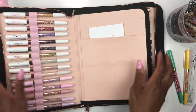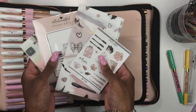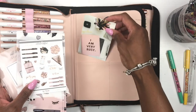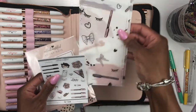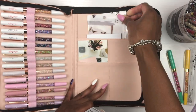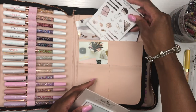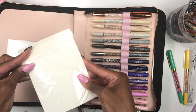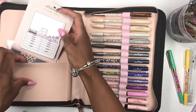I want to make this cute, so I'm going to add some accessories from the VB Studio Kit from the August release that I absolutely cannot get enough of. This little journaling card fits really cute right here, and then I'm going to take the tri-folder and stick that back there — it's cute, I want to take it. I have this little booklet kind of hanging out, and I'm gonna put the stickers right there. Then I'll take the sticky notes and put them in the back, kind of hanging over.